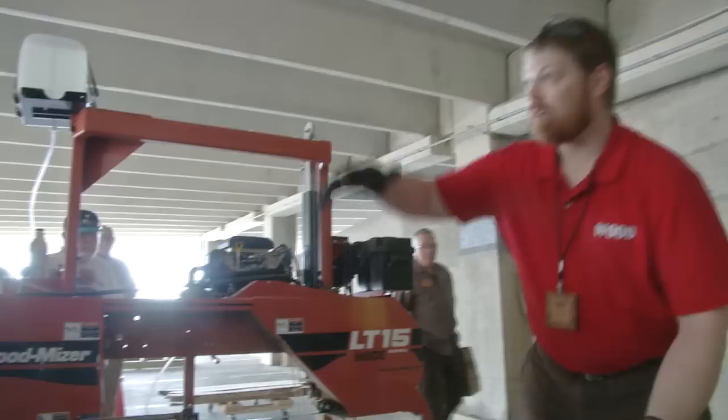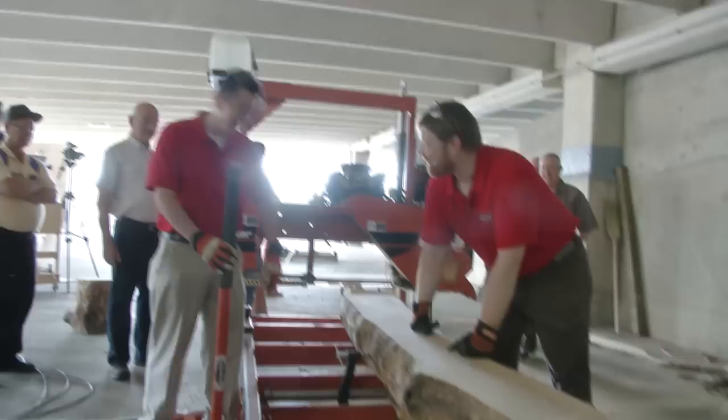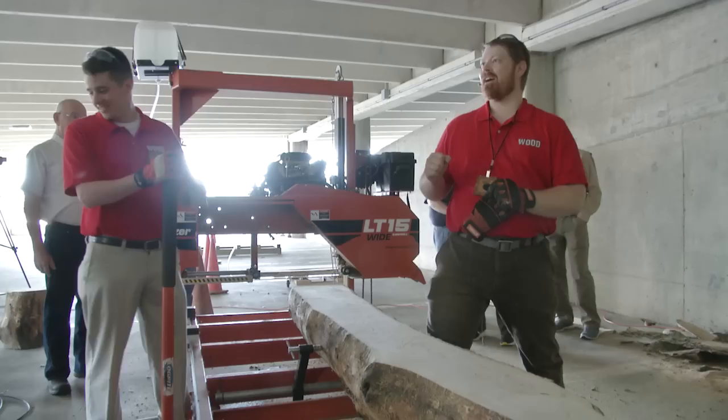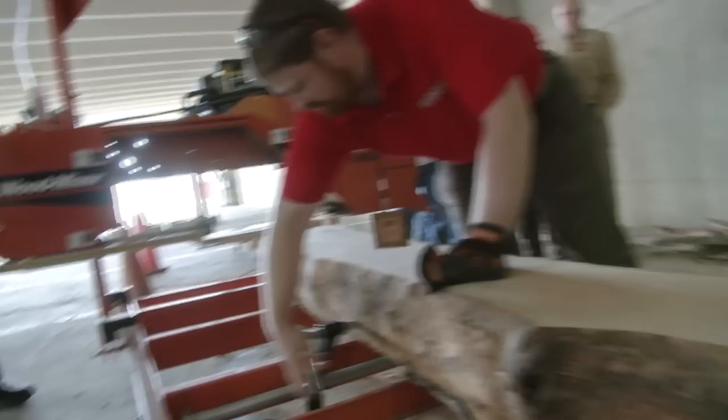One more administrative thing: really big logs. Come like you're going to turn this — what's the first thing he's going to do? Stick a leg in here. Why don't you want to stick a leg in there? You get into that situation, you back up and don't have enough leverage, so you stick a leg inside and you're like, I'm going to roll it, and then it slips. You could be stuck there — and the chainsaw's down there, you can't even get out. On small logs you can get away with it, but with big stuff you can get into trouble.